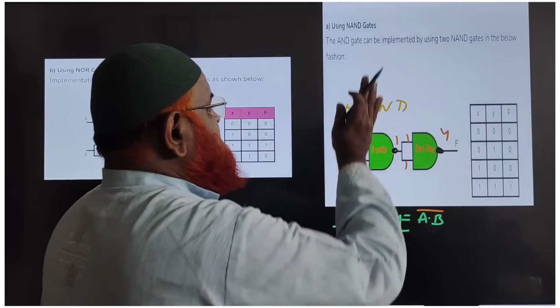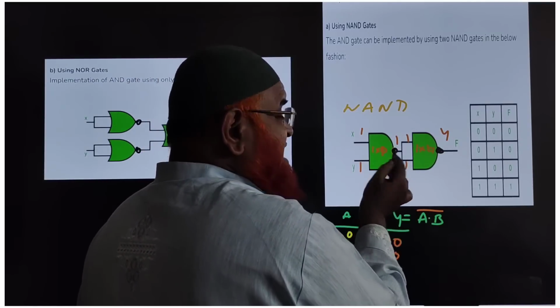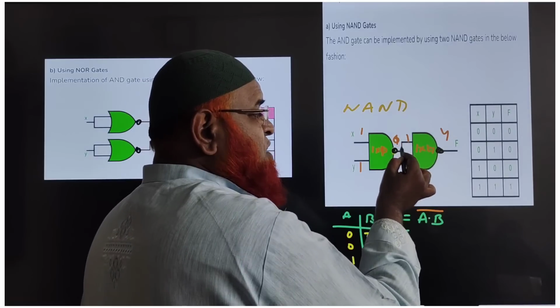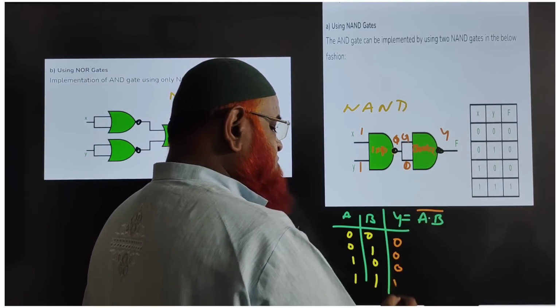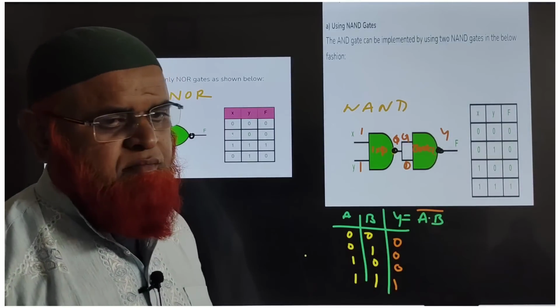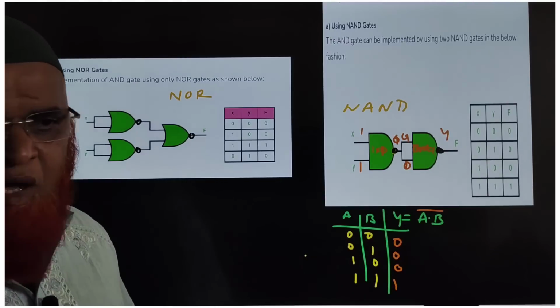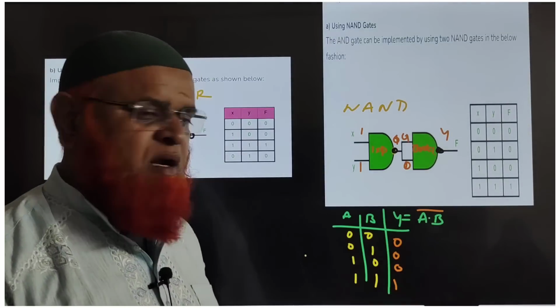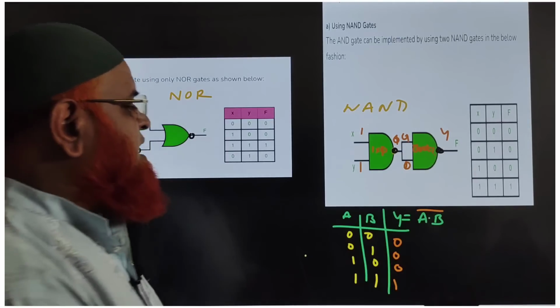Yes, sir. So now just take this as 1. See, 1 into 1 is 1 before the bubble. After crossing the bubble, it is 0. This is 0, this is 0. 0 into 0 is 0. After crossing the bubble, 1. What is happening? Which logic is this? It is the logic of the AND gate, isn't it? It's the logic of the AND gate, the multiplication operation. 1 into 1 only will give you 1. Is it understood?